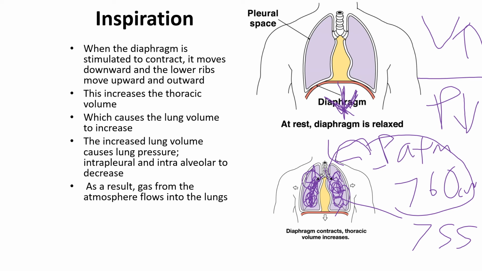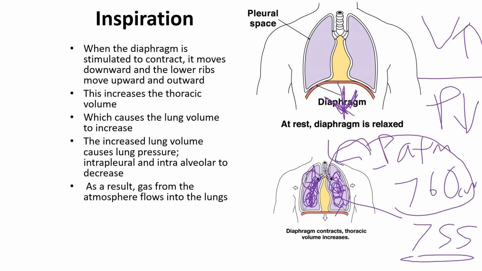So as the diaphragm contracts, we're going to cause more suction pressure in the pleural cavity. That will then cause the lungs to expand. That will then make the lung pressure negative compared to atmospheric pressure, and therefore gas will then flow in. We're creating a negative pressure in our lungs to breathe, right? So this is what's called negative pressure breathing. This is how you and I are currently breathing right now.